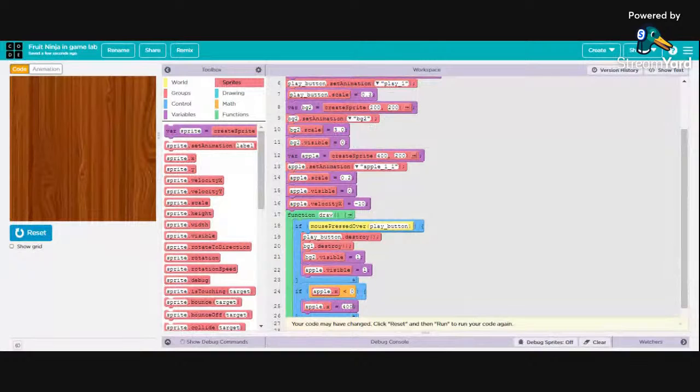So now once you just run it, okay, you can see it's moving. Okay, well it's not moving. Just wait a second.